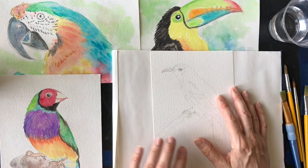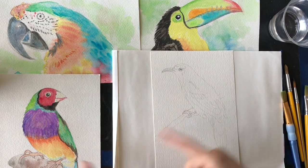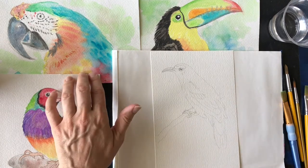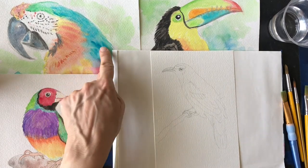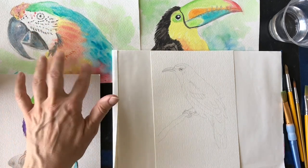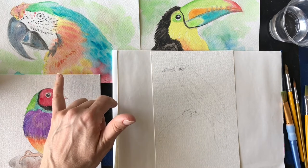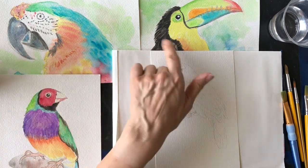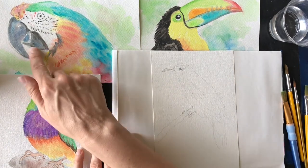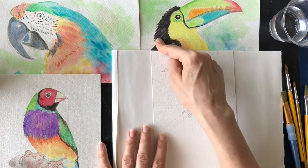Once they're painted over, the pencil lines are pretty much there, so I personally like the idea of having pencil lines showing underneath the watercolor. On these guys, see how a lot of this is just really loose — it just changes the color but there's a lot of water in it. Parrots have kind of a blackish beak but black is not necessarily totally black — it's got a lot of blue in it.